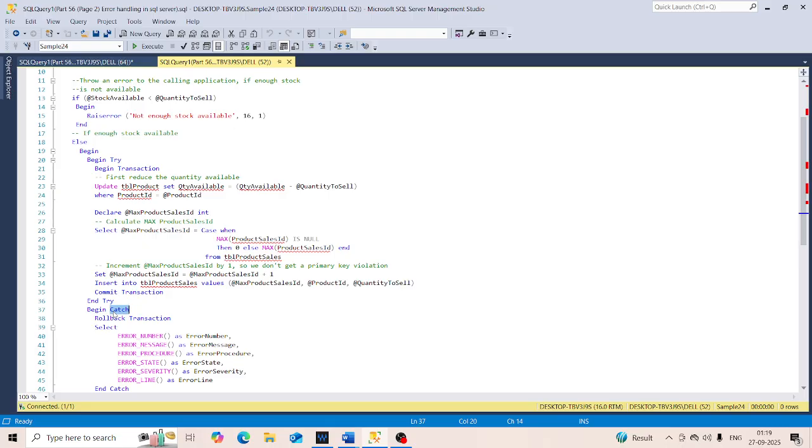And then if you look at the catch block, what we are saying, the first statement is to roll back the transaction. So we are rolling the transaction back, which means even if this statement has executed successfully, that will also be rolled back.